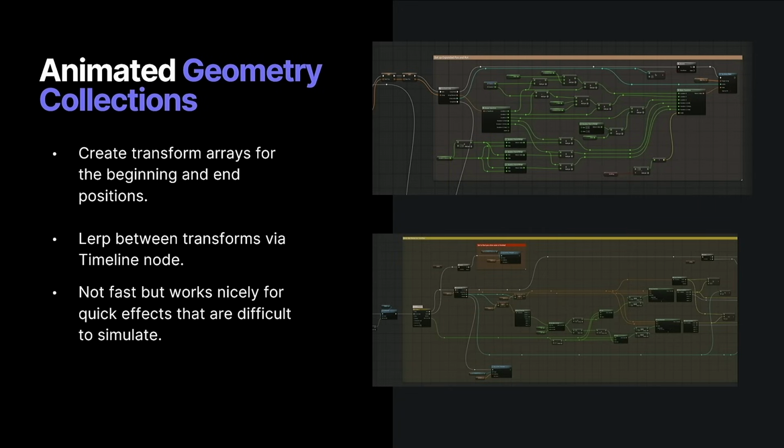So what we do is we get all those initial transforms, which is our final position. We just move everything up with some randomizing, move it all up out of the way. And then we set that. We use the set local transforms command to make that be our starting position. And then we just lerp the transforms.